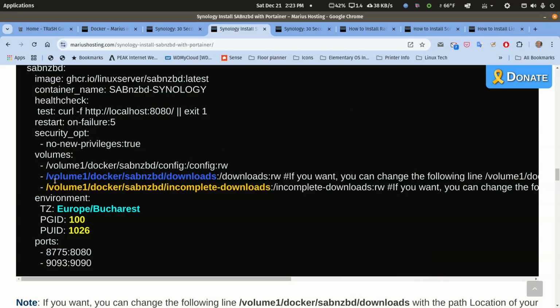Mine would be volume 1, Plex for the shared folder, SABnzbd, and then it would just be complete. Now, anything to the right of this is simply the virtual path that the application actually sees that's running in a container.